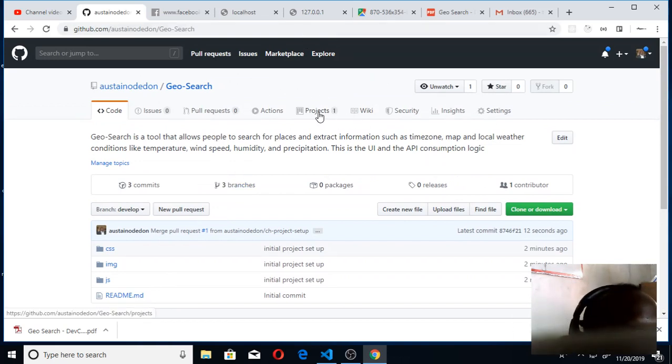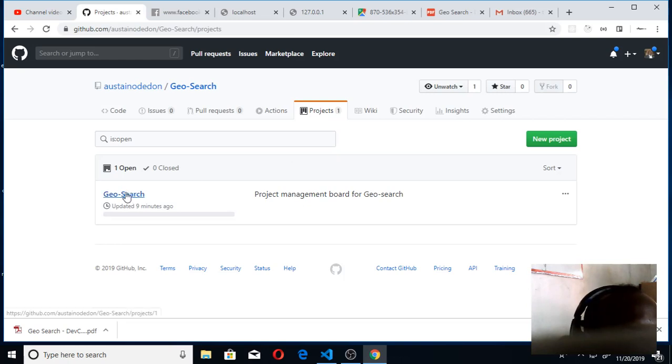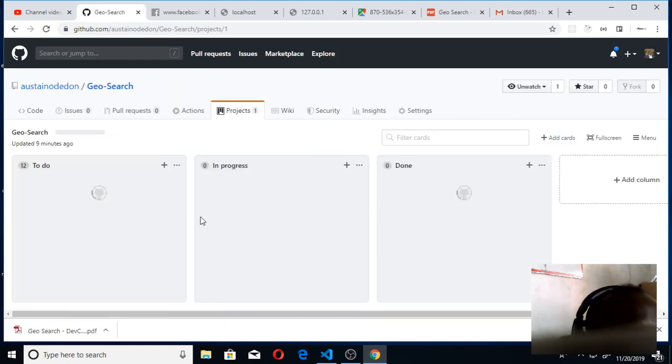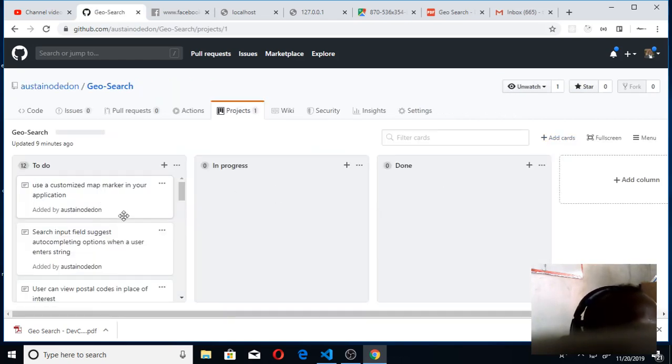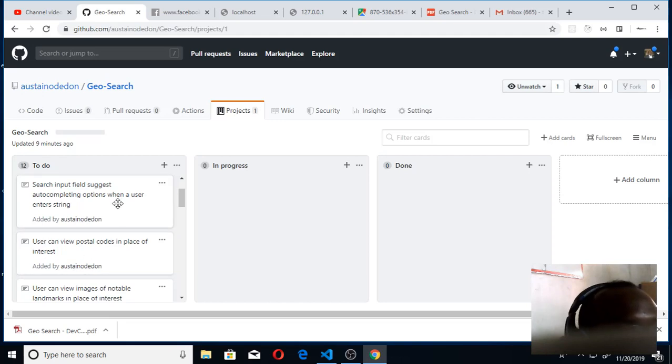So make sure you go to these projects, click on it, so that you can do your project board, create new one. I've already created one, Joe Search, that's why I have it here. If you don't have one, you could click on this new so that you create one. Make sure you use basic Kanban so that you can create all the features that are inside your book, the project specification book that you are looking at. Make sure you write all those features here, so you can look at my own and check it out so that you see how it is done.